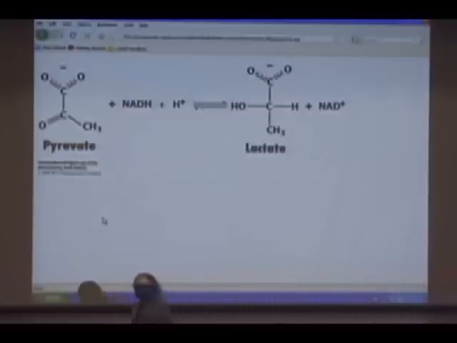Not cooperativity, no. Okay, conformation of the enzyme. And what specifically am I referring to? Well, one substrate has to bind the enzyme in order for the enzyme to change shape in order for the other substrate to bind. Okay, so this is consistent with the Koshland induced fit. The binding of the first substrate causes the enzyme to change a little bit, and that's required for the binding of the second substrate, which is what you're saying.